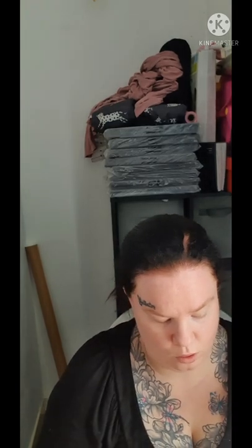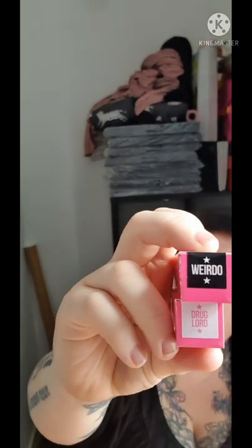From Beauty Bay I bought two new liquid lip things: Weirdo and Drug Lord. I wouldn't really wear these as a lipstick but Jeffree Star said you can use them in your waterline, which is why I got them. I also have one on eBay I'm really buzzed about because I only paid a tenner plus about three pounds postage — and I want the display holders for them too.